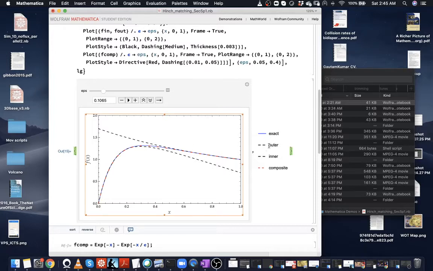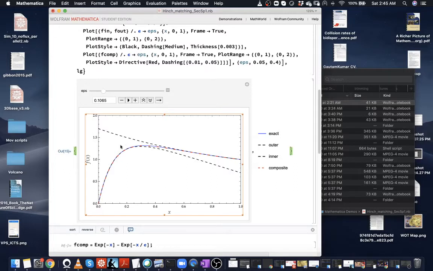So you see there is this top black line, which is the outer solution. It's clearly matching the blue line somewhere in the middle of the domain and close to the x equal to 1 boundary, where we know that there is no boundary layer. So the outer solution matches the solution well away from the x equal to 0 boundary. Near x equal to 0, it's no longer valid and shows you order 1 errors from the true solution. That's to be expected now, because we know that there is a boundary layer there.